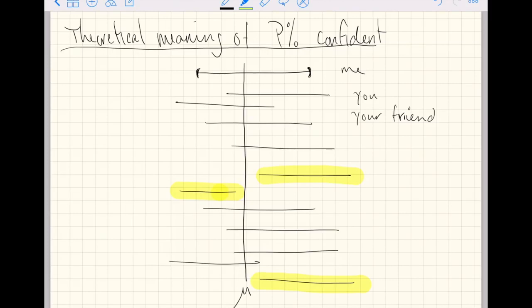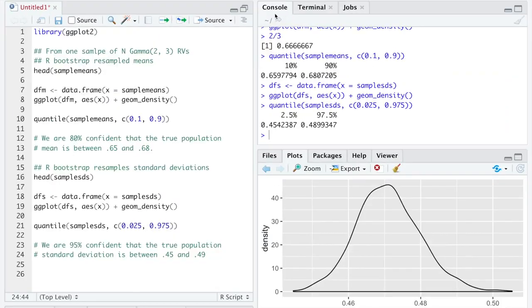What we are trying to do, let me see if I can go back to R here now, is chop off some of these less likely values in the tails that theoretically stretch off to negative and positive infinity. We're trying to lose that area in the tail to give up some confidence, like narrow us down to 0.45 to 0.49. But in giving up that 5% confidence, we are narrowing this interval down such that it becomes a meaningful quantity for us.